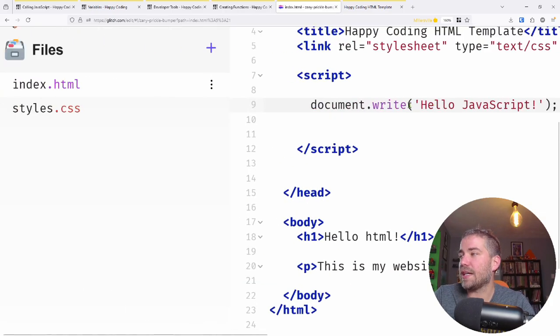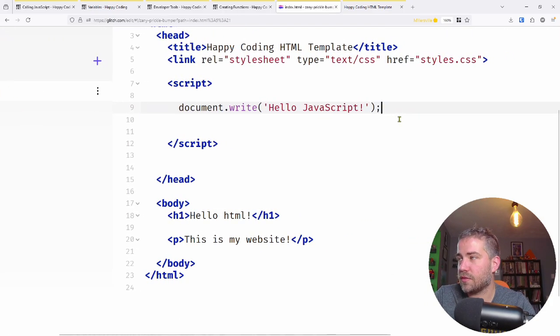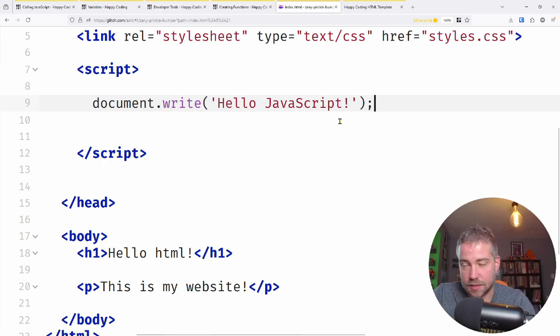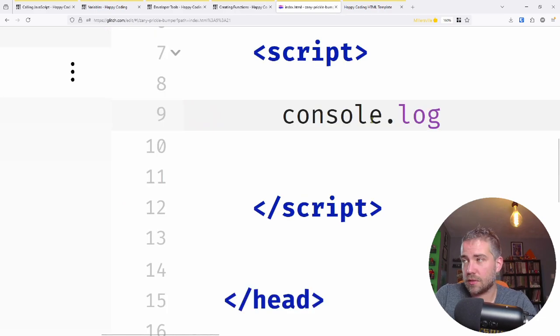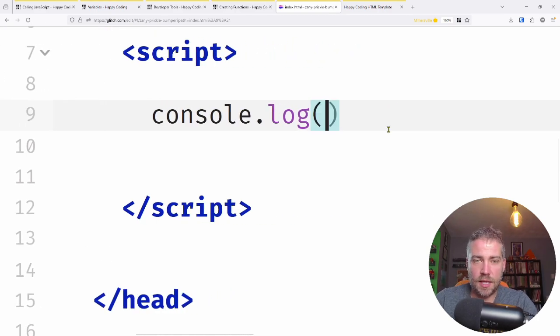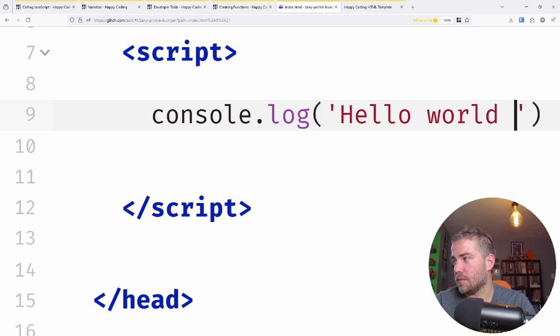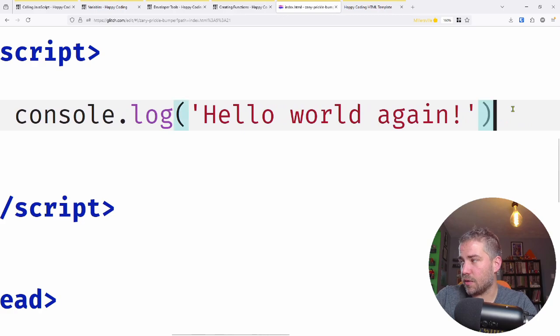And then maybe the last function I'll show you is the console.log function, because this is one you will use constantly because it's really useful for debugging, and it's a little mysterious at first if you've never seen it before. Similar to document.write, which takes an argument or a parameter that prints something to the page, I'm going to call the console.log function. I wrote the name of the function, which is console.log, and then I'm going to have a parenthesis, and then inside of these parentheses, I'm going to give it a value. So I'm going to say hello world again. I'll type actually again so we can see it. And I'm going to end it with a semicolon.